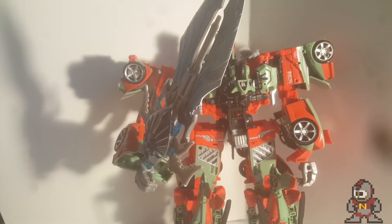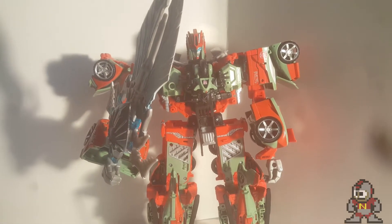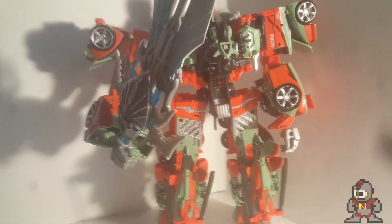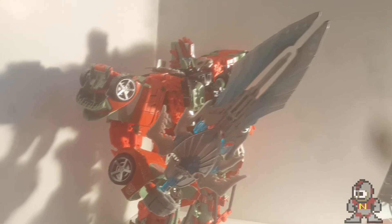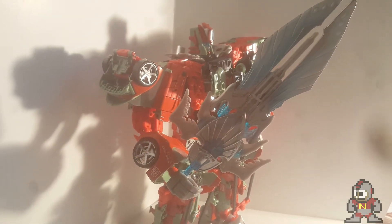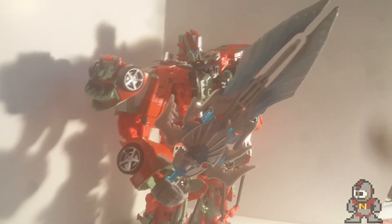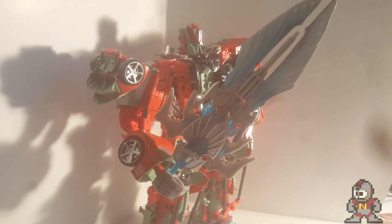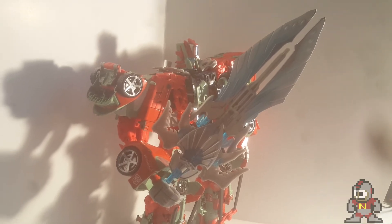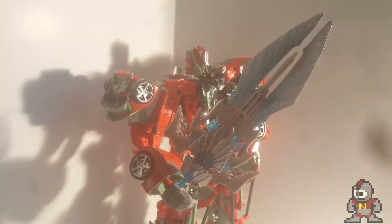Sorry — I accidentally took a snapshot there. The waist is a little bit off but I'll fix that later. From the side I really can't tell, and this is the pose I like — I'm going to keep it in this combined form for a while, then separate her back into the Rust Renegades, and you'll see them displayed with my other Transformers. Stay tuned for that.